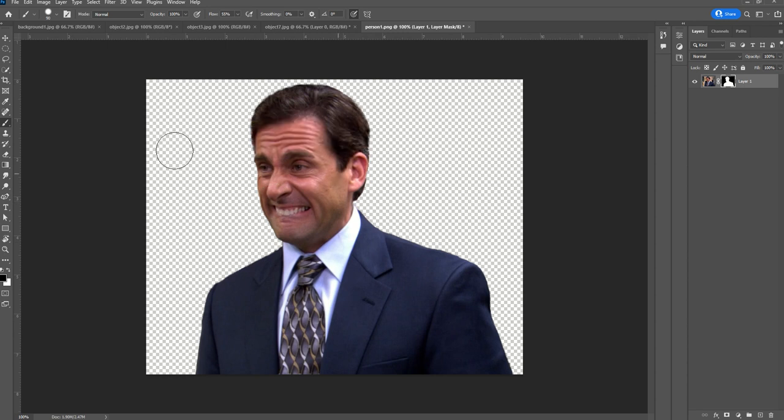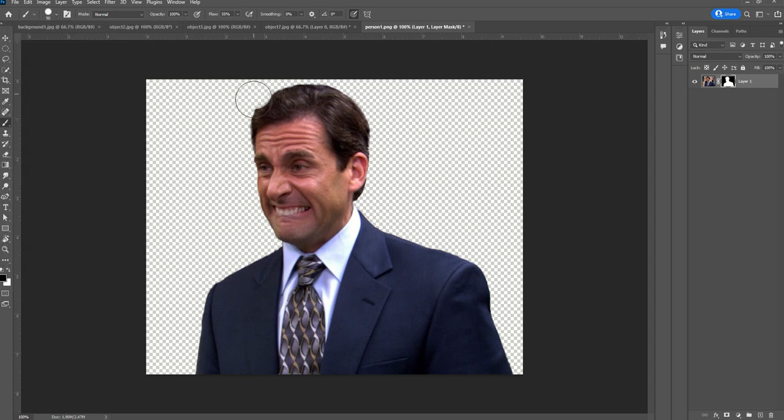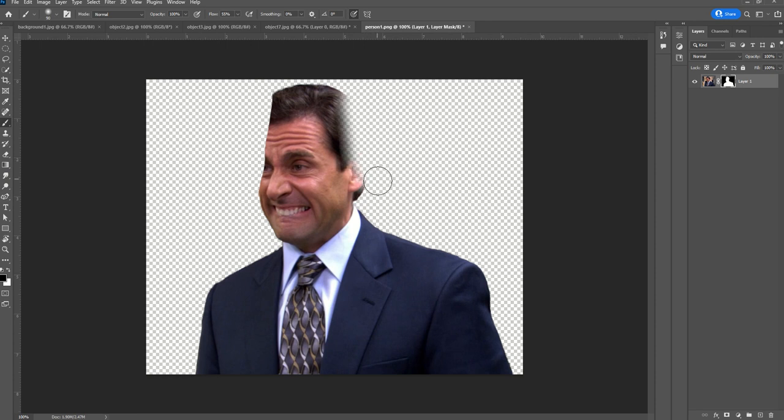Now keep in mind, because you're using the brush tool, you have options at the top to adjust your brush. You can adjust the size here in the drop down as well as the hardness of the brush. If this is at 100%, you're going to get a really precise edge. Notice how clean that line is. Whereas if you lower this down to 0, you're going to get a really soft edge, and anything in between will be something in between.